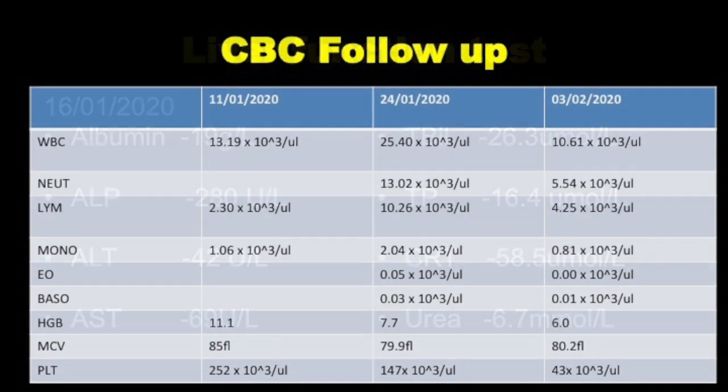So we also did a full blood count, which was a follow-up. And as you can see, when the child came, everything was on the normal side, except for the HB, which was a bit low at 11.1. Then when we did it a few weeks later, on the 24th, now we had WBCs that were actually high. So all the parameters had increased, but now the HB had come low.